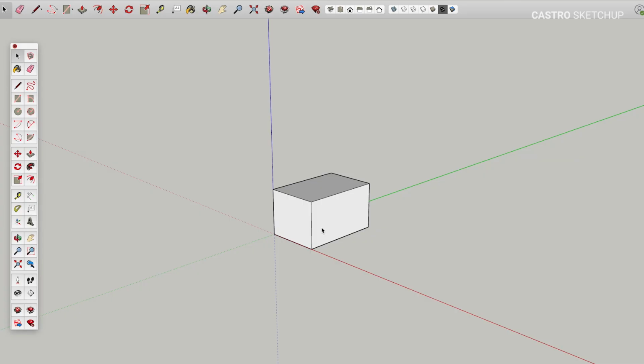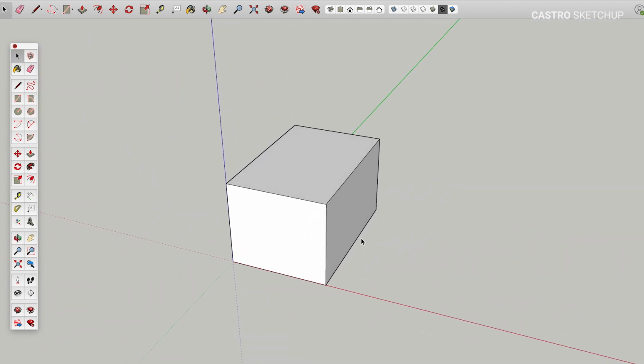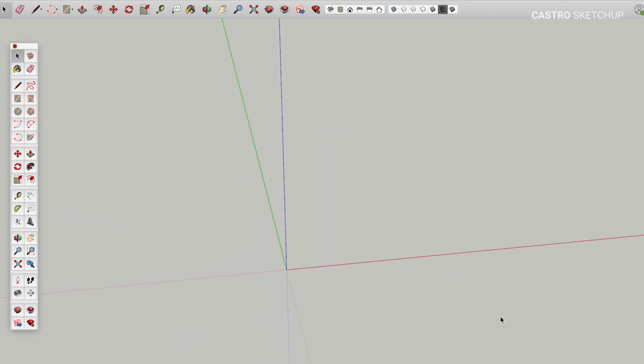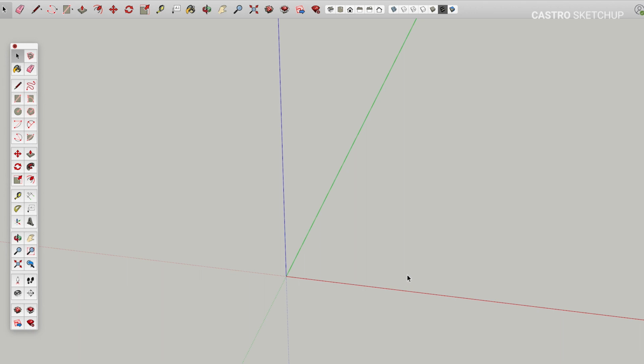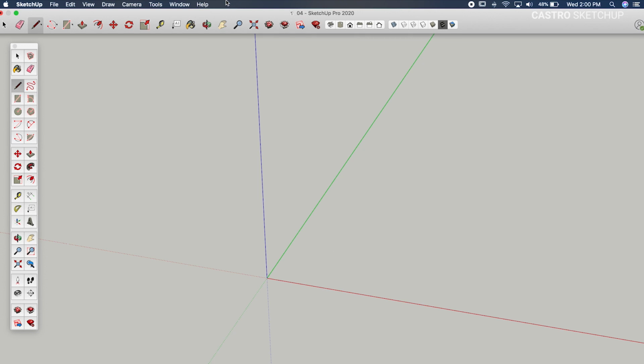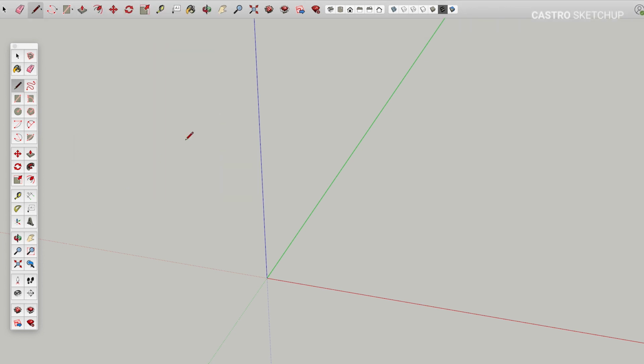So now that we have a good grip on the directions and axes that take place in this 3D modeling space, let's dive into some tools so we're able to start drawing and modeling ourselves. One of the first tools that I want to cover is going to be the line tool. You can also activate this by hitting L on your keyboard, and that is going to be this pencil line tool here on the palette. If you do not have this palette tray available to you, make sure that you go to View, and under Tool Palettes, select the large tool set, and you should see that tool palette appear.